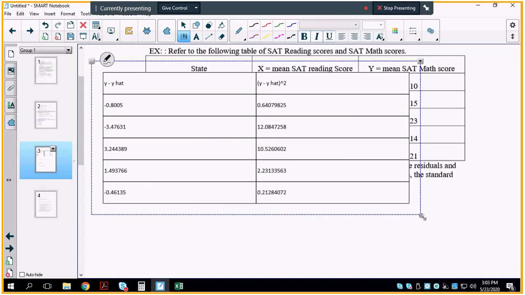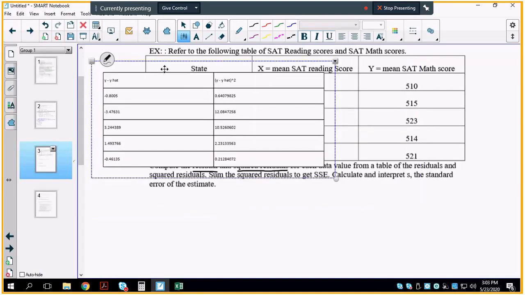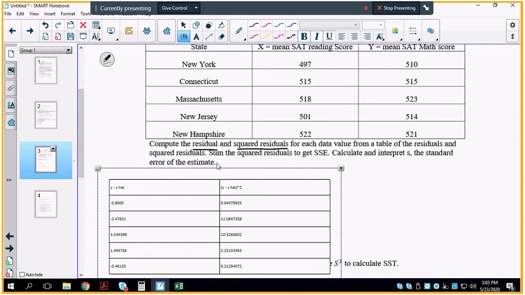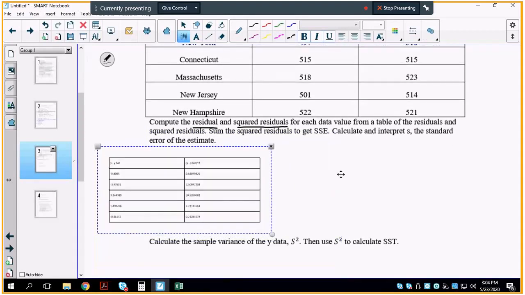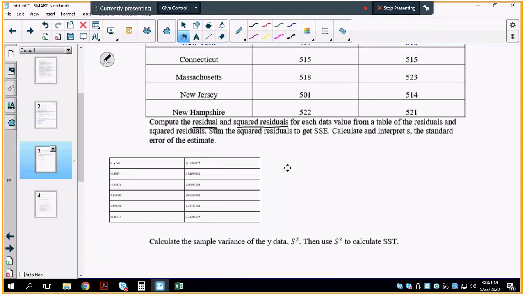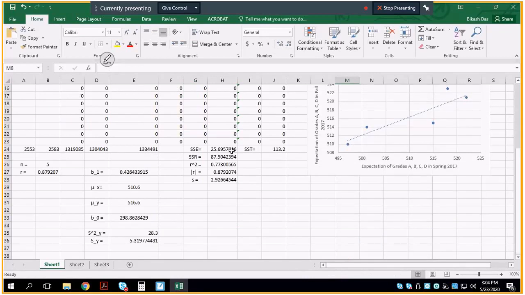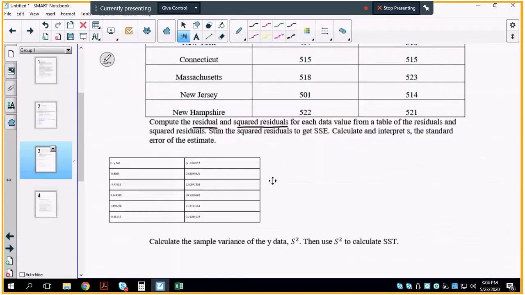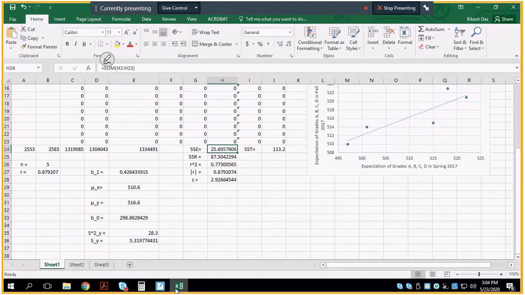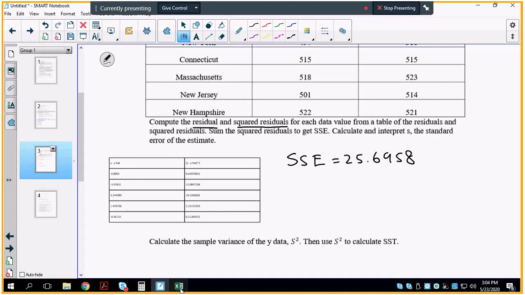And I need to do a little bit of fitting of that information. So I think it looks good. And we need the SSE to be calculated. That's the next part. So let's see how much is the SSE. This problem is telling us that the SSE is 25.6958. So I will say SSE is 25.6958. Let me check my work. 25.6958. Round it to 4 decimal places.